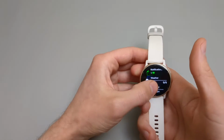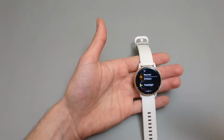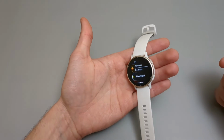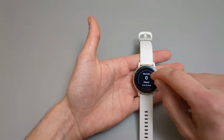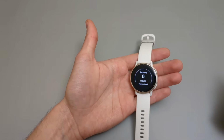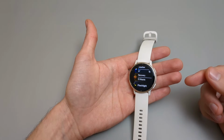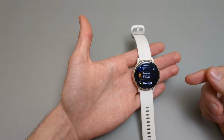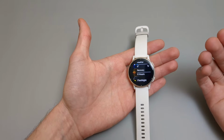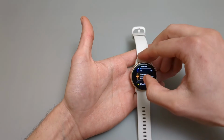And another big feature is recovery hours. After a big exercise, it shows you how many hours it will take you to fully recover. I have just woken up and it's giving me 0 hours. Yesterday, when I walked for around 20 minutes at a fast pace, it gave me like 10 hours. When I'm running, it sometimes gives me like 2 days recovery time.